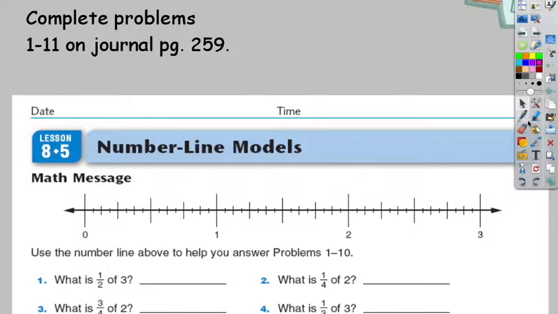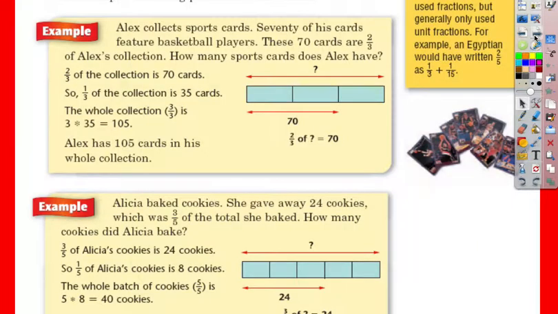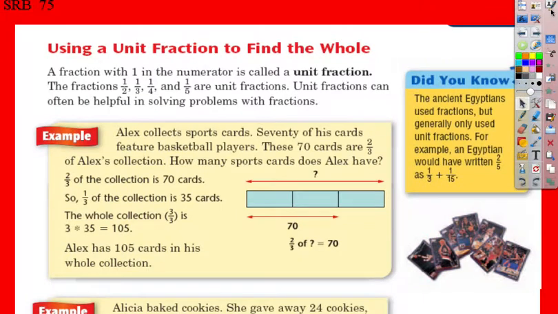You will need to be working on the rest of them on your own during math class. The big idea is to try to put it into equal groups from wherever it's asking. So in number 3, you're going to 2, and you need 4 equal groups. Count up how many of the lines there are. Try to get to 4 equal groups. This is an example in your SRB, maybe of great benefit for you to take a look at.